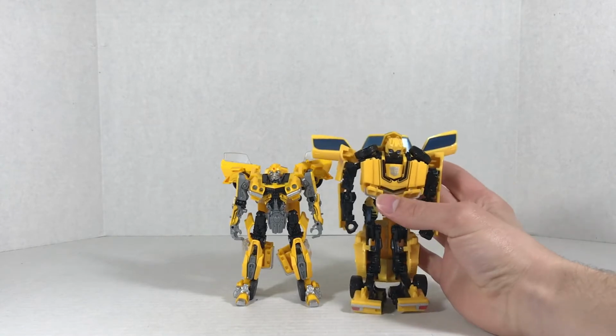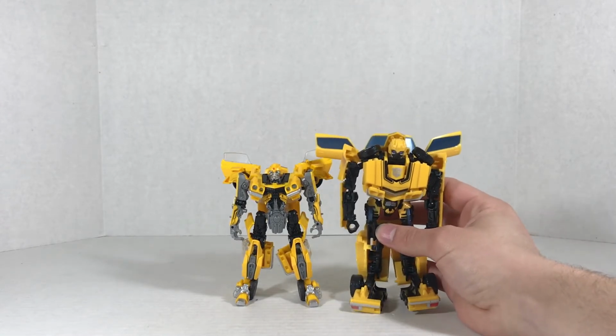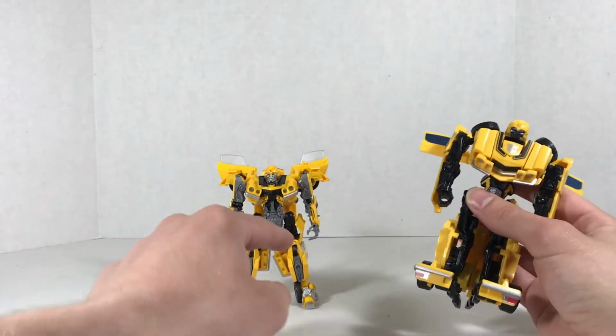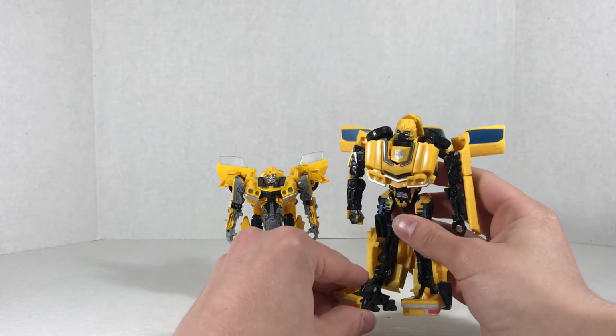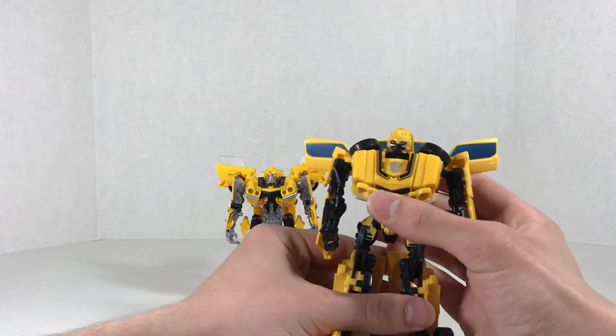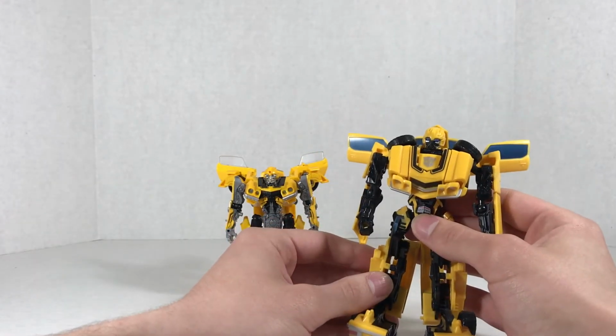Be a jerk then. And you can see this one is a lot larger than that Bee, but I still like the look of the Studio Series as opposed to the movie one, because look at this. This doesn't look like Bumblebee from the movie at all. It doesn't look like him at all. But yeah.